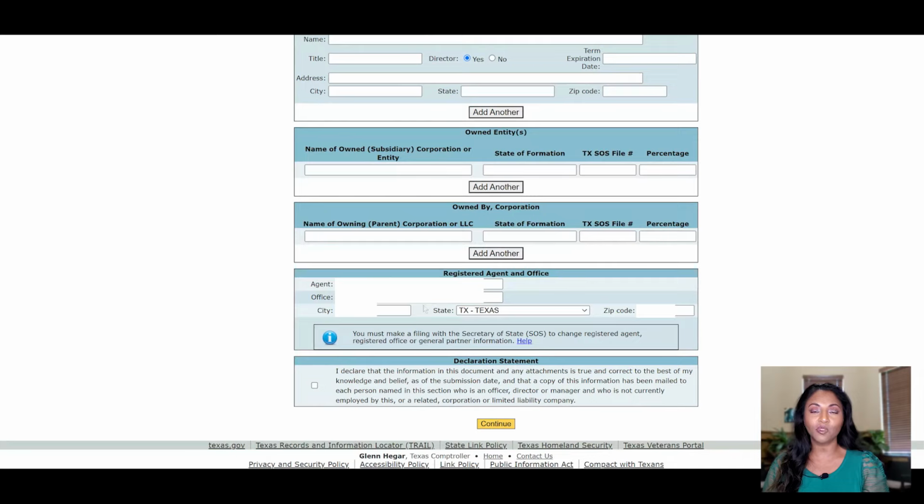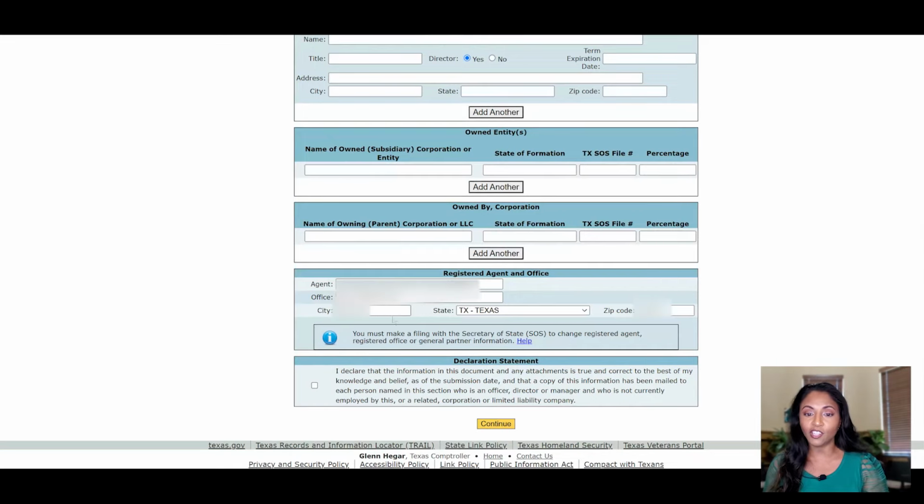And the reason this is important is because the information that the Secretary of State has for you as far as what your current information is, your mailing address, your registered agent, the registered agent's address, the owners of the company, the directors of the company, all of that information is public information. So when somebody looks up your company, that is all the information that they'll be able to get directly from the Secretary of State. And you want for that information to be up to date. Otherwise, you could forfeit your ability to conduct business in the state of Texas. So you want to keep everything up to date, especially the registered agent information.